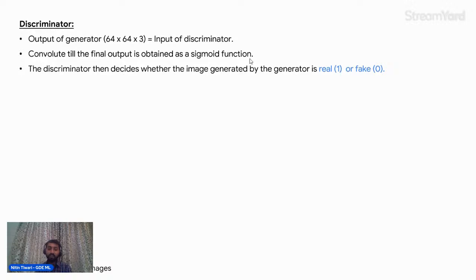In that case, the model gets confused whether the image generated by the generator is real or fake. Anything between 0 and 0.5 is towards the fake side, the left-hand side, so the discriminator will understand it as a fake image. Anything between 0.5 and 1, it will deduce as a real image. If the value is exactly 1.0, the discriminator will not be able to tell and will consider even a fake image as real. So this is the duty of a discriminator.